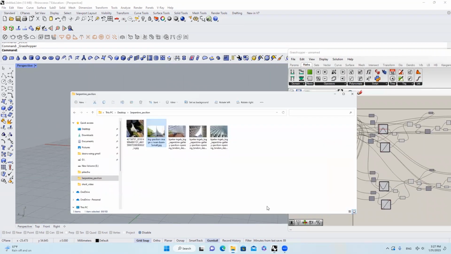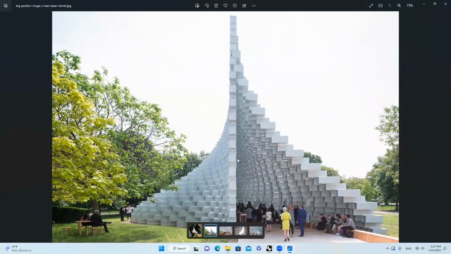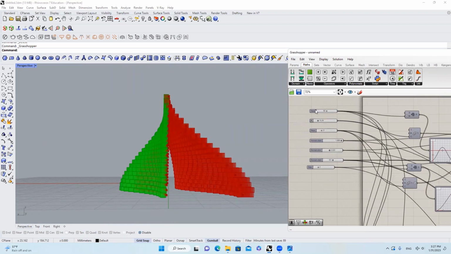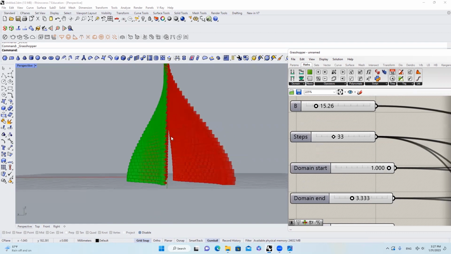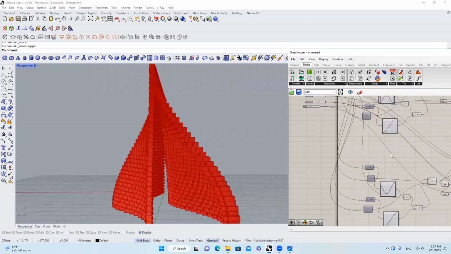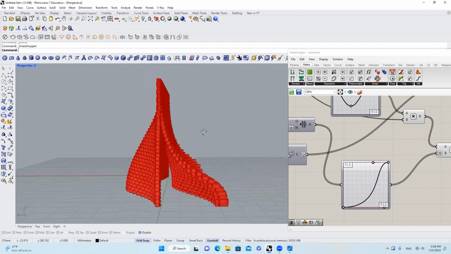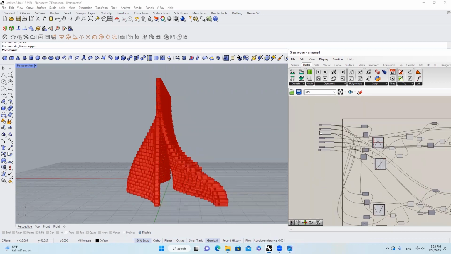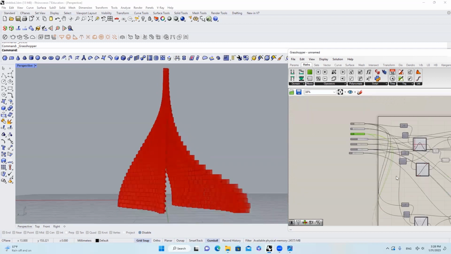So let's take a look at this image particularly and see that there are a certain number of units in this direction. We should make this taller, right? So I will come over here, change the input to 21, make it taller. And also we see that it's more vertical here and then coming down. In order to solve that, we can come over here and change that by changing the graph mapper here. Let's take a look at the reference again. There's too much. All right, so I will again come over here, decrease it a little bit, change the graph.